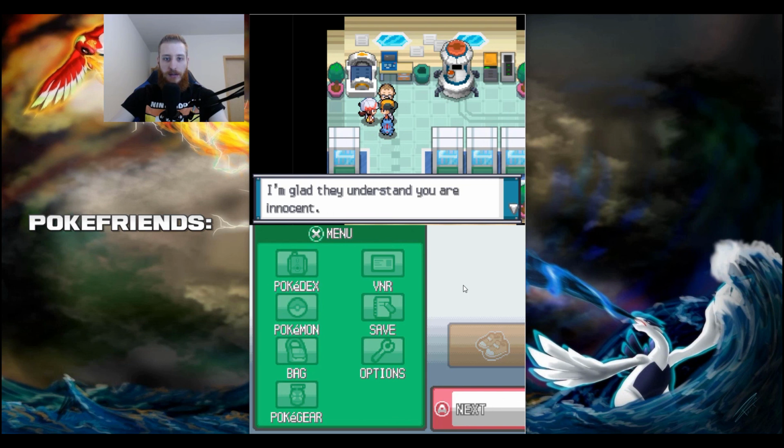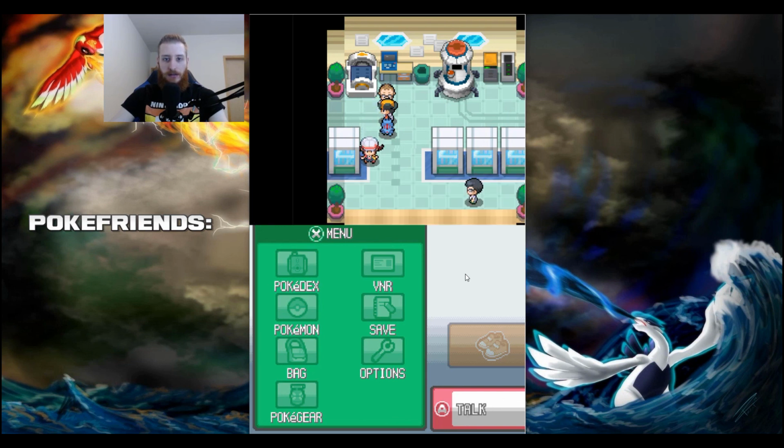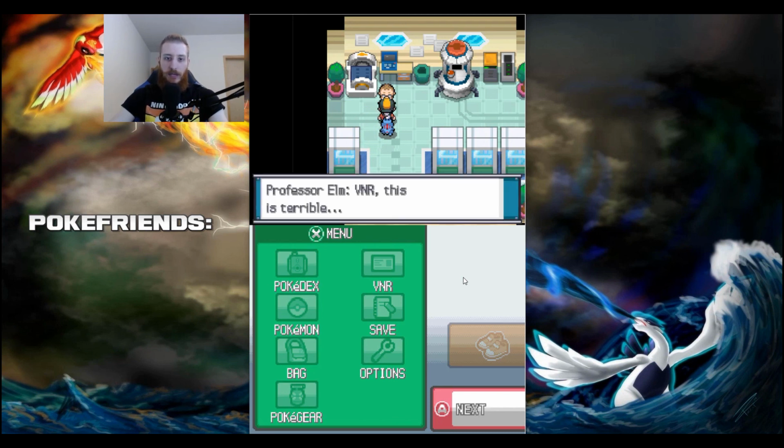I'm glad they understand you're innocent. Yeah, I would imagine that one of you saw that dude peeking in here for literally hours, planning it out. What was Mr. Pokemon's big discovery? Handed the mystery egg to Professor Elm. This is an egg, isn't it? This egg may be something I've never seen. Still, it's just an egg. Mr. Pokemon is always fascinated by eggs.